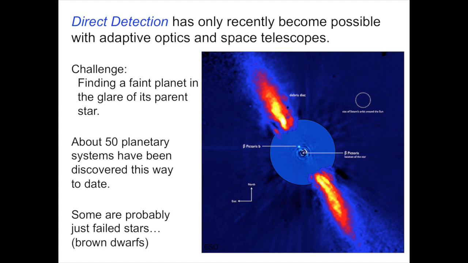However, when we weed out the brown dwarfs, there are still a few tens of planets that have been detected by direct methods. Here's an example of one of these shown on the right, the planet Beta Pictoris b surrounding the bright star Beta Pictoris, the second brightest star in the constellation of Pictor in the southern hemisphere. In this particular case, we're using a technique called coronography, in which a mask, called a coronagraphic mask, is inserted into the telescope beam and used to block the light from the parent star.